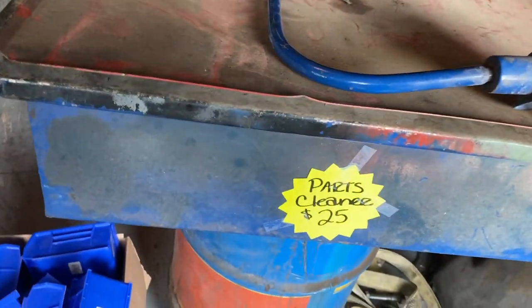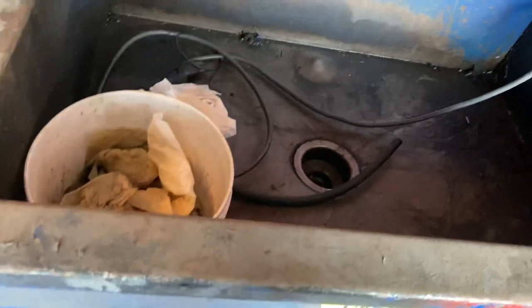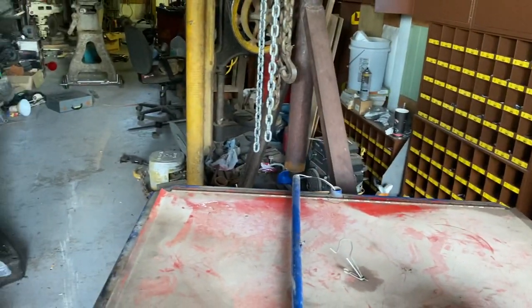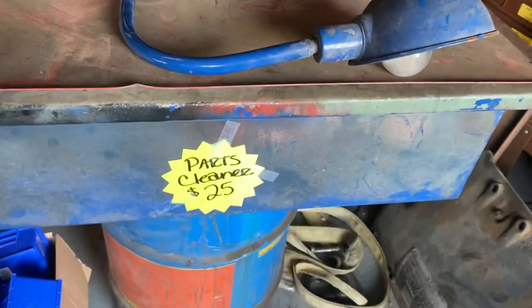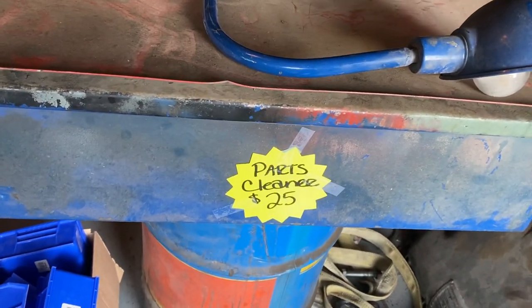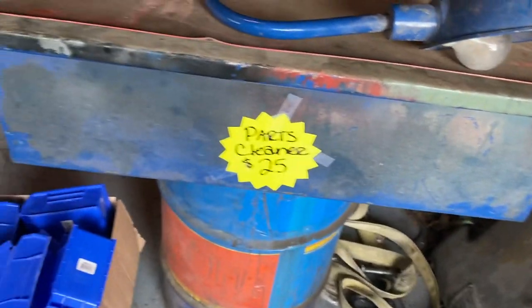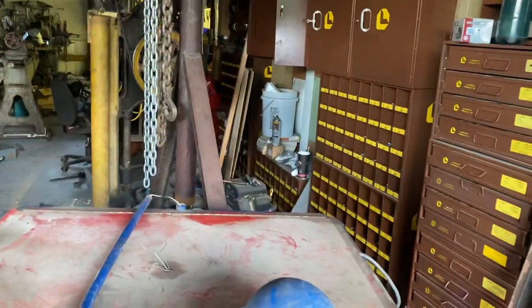I don't know if it's going to replace it. Actually, my parts washer might also end up on the back porch, but then it will freeze - so we'll see. Now that I have more room, I wasn't going to pass it up for $25 bucks. If I don't end up using it, I know I can find a buddy or someone to give it to, or I'll swap out the other one.